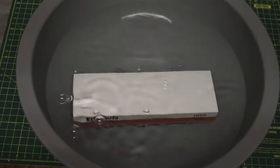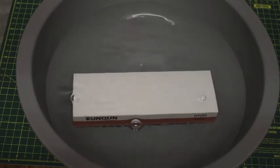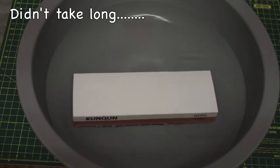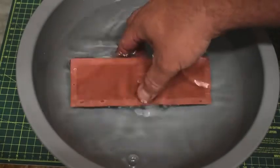It generally takes about five minutes for all the air to be displaced and for it to be ready to use. I'm looking forward to doing this — knife sharpening is one of the skills that we need to keep practicing, along with other skills like fire lighting and things like that. This is one I'd quite like to get more proficient at.